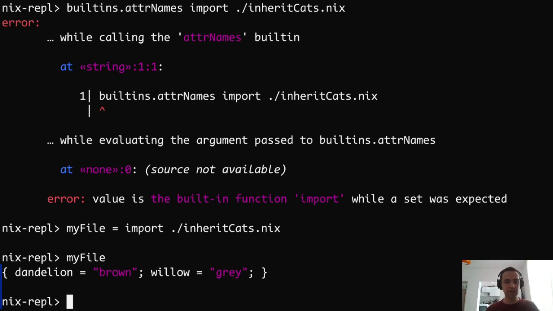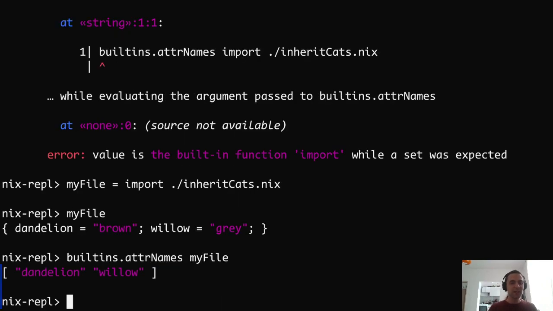I call that file, like I put it, like you write a paper somewhere, and now with my file, I get that paper. So I want to look inside of the paper, so I need to write a function that looks at it. So there are these built-ins. They are like built into Nix, built-ins, attribute names. So with attribute names, let's do my file. We got dandelion and willow, right? It's like the way you look at names and you get them without looking with your eyes. This is important in code. That's how code binds together, right?